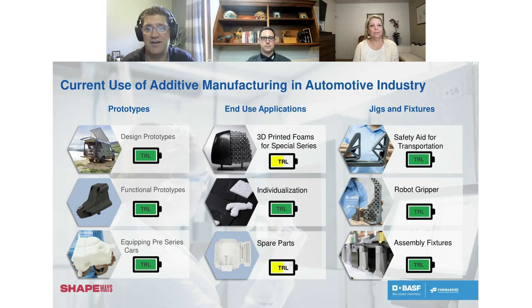If you look at transportation aids, that gripper that's in the picture there, we won't talk about it, it's more industrial, but that's utilized to move heavy objects around a factory, right? But it's made out of CPU, so you don't scratch anything. The robotic gripper is the same way. It can be much, much smaller and used as end of arm. And then, of course, assembly fixtures, and we'll talk about that as we're putting things together.